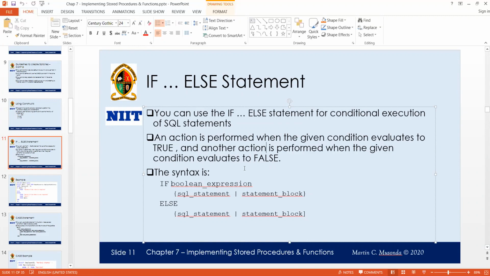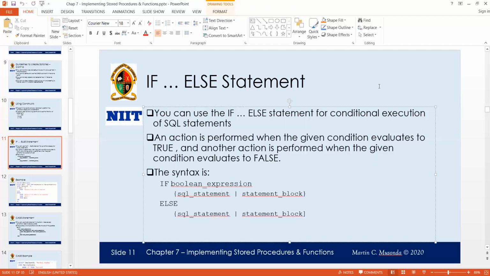And that's the syntax. So you start with if, then the expression whose result or outcome should either be true or false, followed by one or more SQL statements.